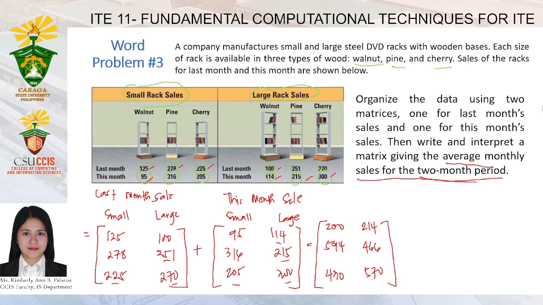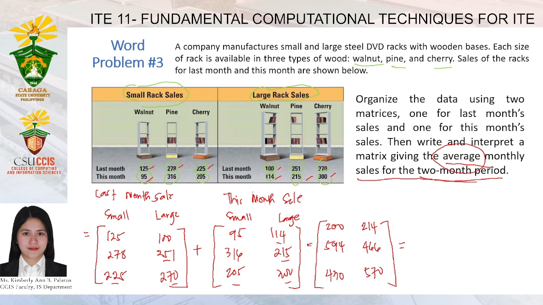Okay. So, let us divide each of this element by 2 since ang gipangutana is average man. And we, di ba, atong nabalaan pag average is imo plus tanan ng element divided by how many man pod si element. In this case, how many matrices atong gi-add. So, 2 raman. So, let's divide it by 2 since average man ang gipangayo. So, i-divide na to siya each by 2.